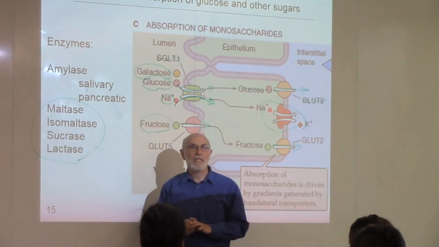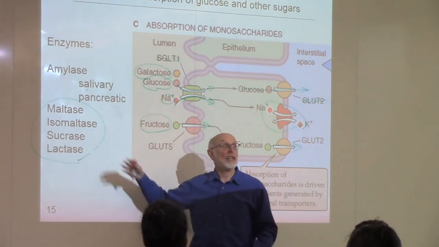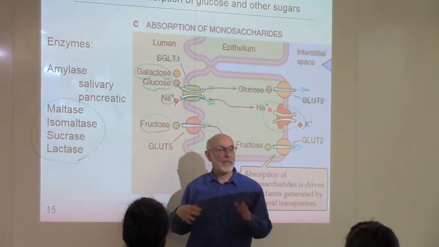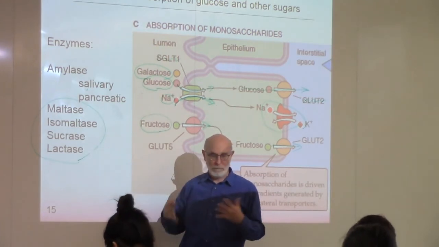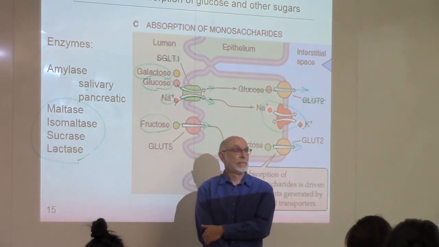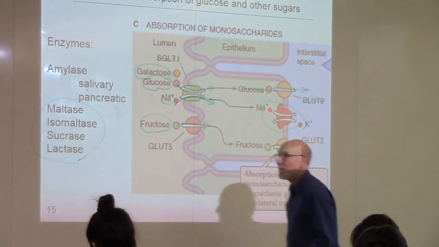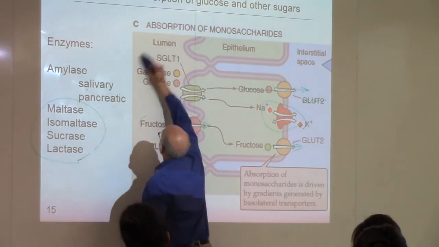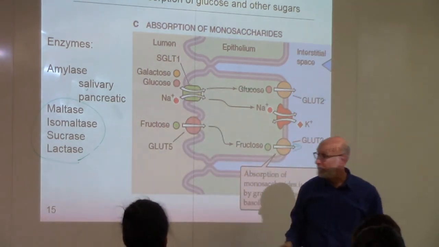We call it deficiency, but it's actually the normal state of human beings. The evolution of lactase was quite late in human evolution. It sort of coincided with the development of farming, dairy animals, cows and sheep and goats. This is how you get sugars from starch, from carbohydrate into your body.